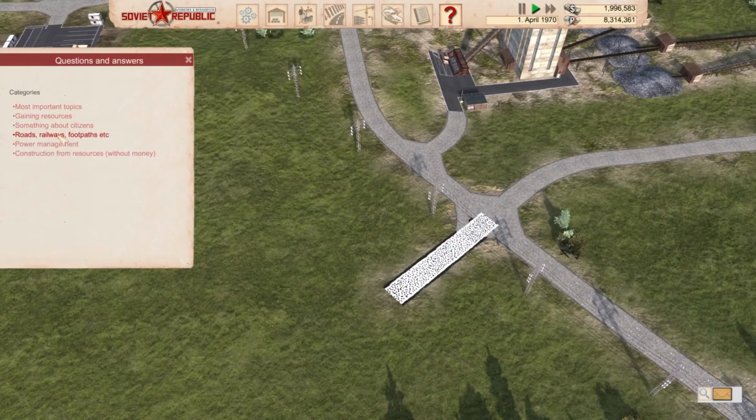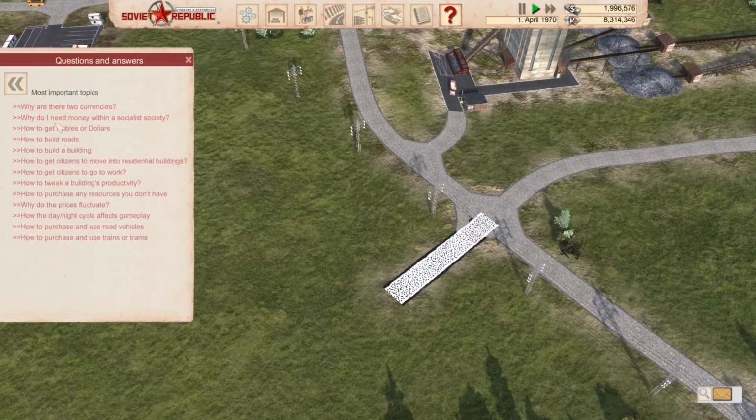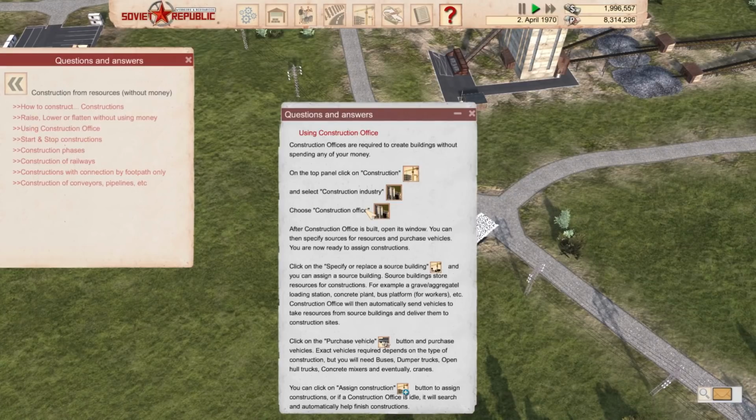Most important topics: roads, railways, and pathways. Hang on. Let's go to construction. Do we have construction somewhere? Gaining resources, something about citizens, power management, construction without money. Yeah, how to construct, raise, lower, flatten, using construction office, not railways. Construction with connection by footpath only, construction by means of conveyance. Okay, let's just see using a construction office. So there's a little bit of information available, but not too much.